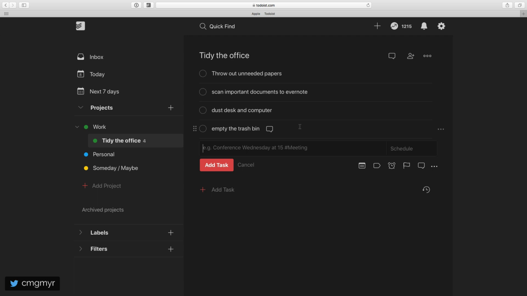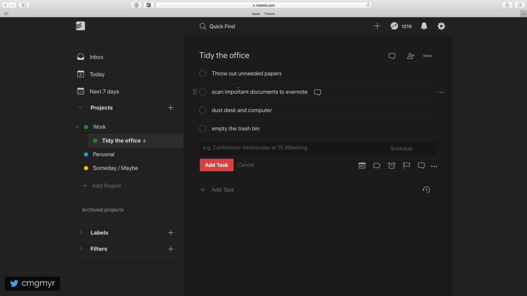Now I hope you can see that our tidy the office as a task was very unclear as a single task. There's no starting point and there's no way to really know when you're done with that task. So by shifting our thinking and creating subtasks like we did here, your tidy the office project is now a lot more clear and meaningful, and it makes it more doable.